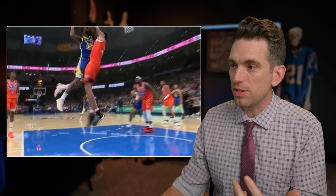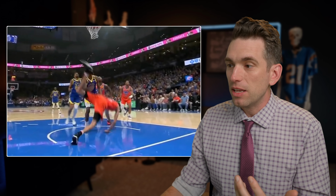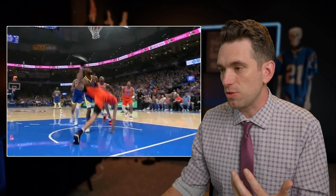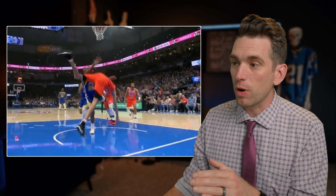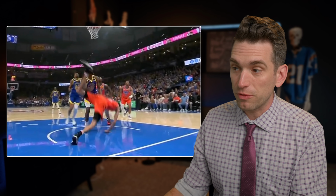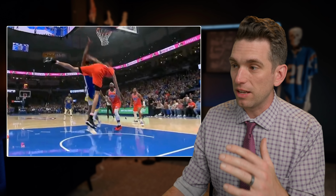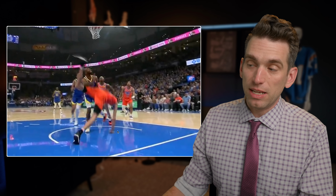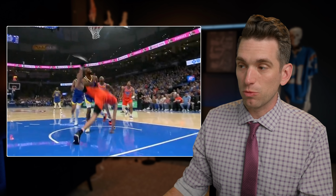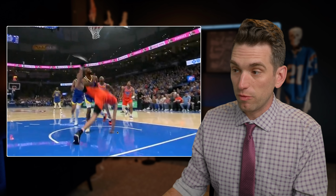So what exactly happens here? Well, of course, Holmgren gets up high in the air, and as he comes down, his body gets sideways. It's always scary in these situations. This is what we call a FOOSH mechanism, a fall on an outstretched hand, where we see things like scaphoid wrist fractures or distal radius fractures from all that load coming down, landing on his right hand like that. So he's actually fortunate that we don't seem to hear about any sort of a wrist or even an elbow or radial head, radial neck fracture because of this type of FOOSH mechanism.